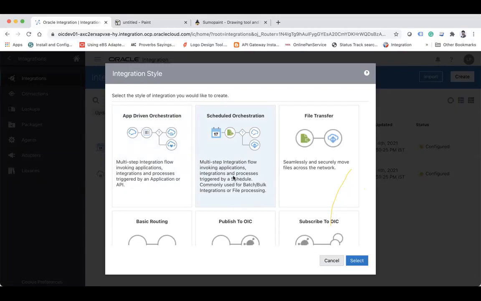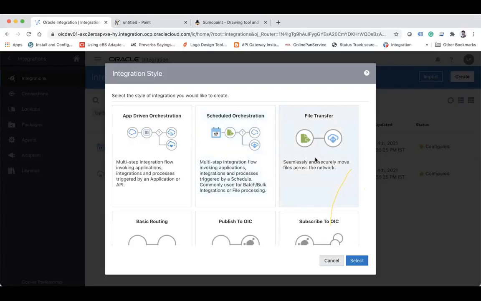It is basically used when you want batch or bulk processing of your data, and the trigger point of this integration will be a schedule. So when you create the schedule integration, you have to schedule it. It can run on a 1 hourly basis. It can run every 10 minutes. It can run weekly. It can run twice in a day. It can run yearly, depending on the requirement.